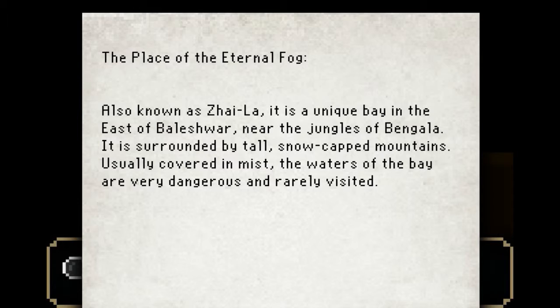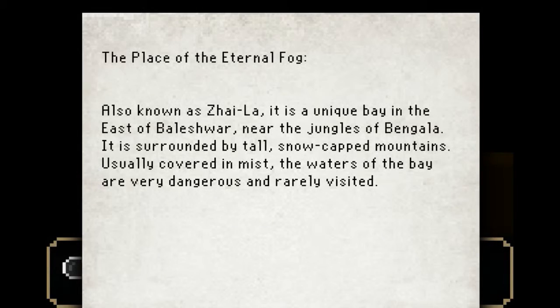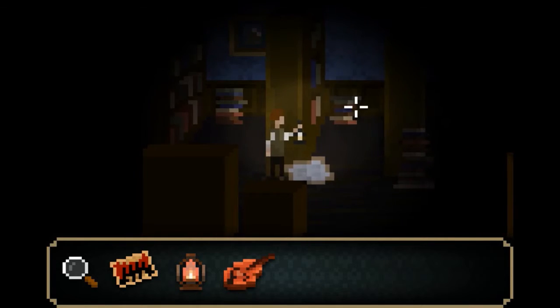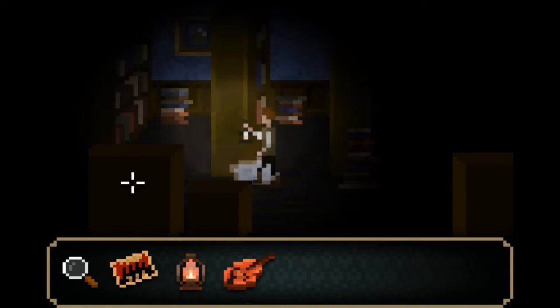Places of the Eternal Fog. That sounds like this place where we are now. Also known as Zaila, it is a unique bay in the east of Balashwar, near the jungles of Bengala. It is surrounded by tall snow-capped mountains, usually covered in mist. The waters of the bay are very dangerous and rarely visited.